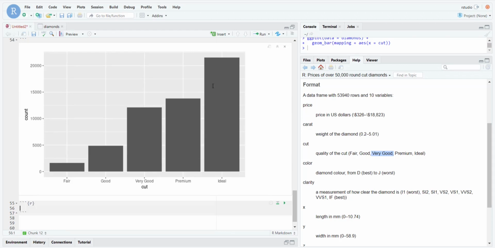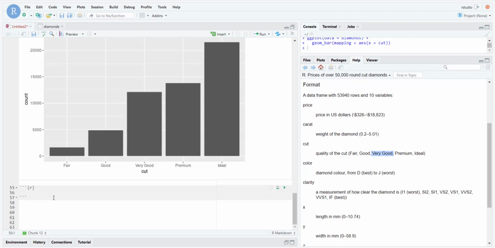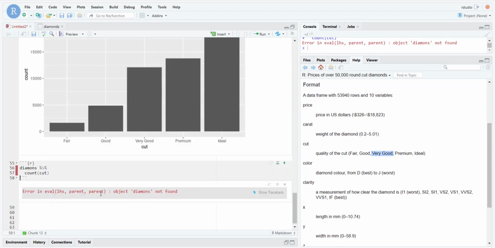Basically, the height of the bars displays how many observations occurred with each X value, so with each cut value. We can compute these values manually using count from dplyr. If we take diamonds and pipe it into count and we count the cut, and you have to spell the names right, obviously.